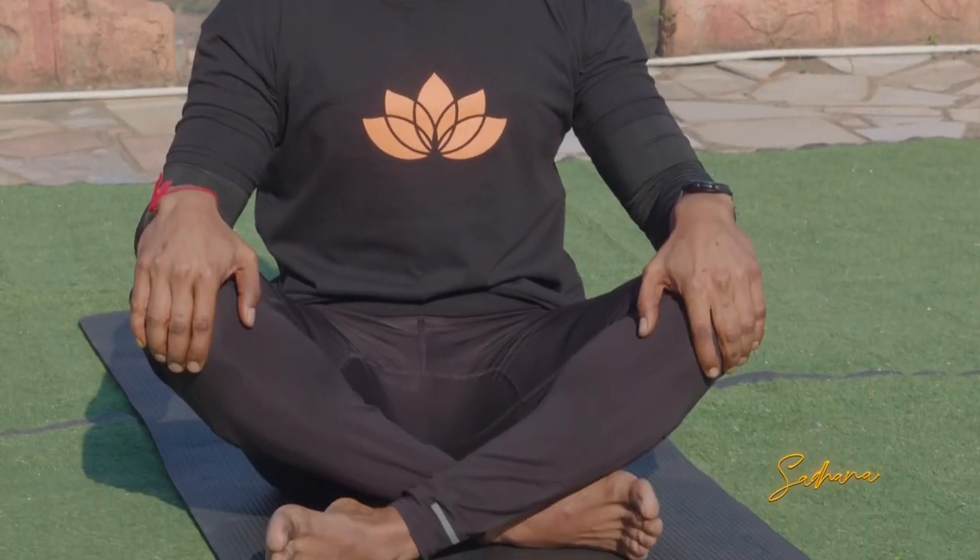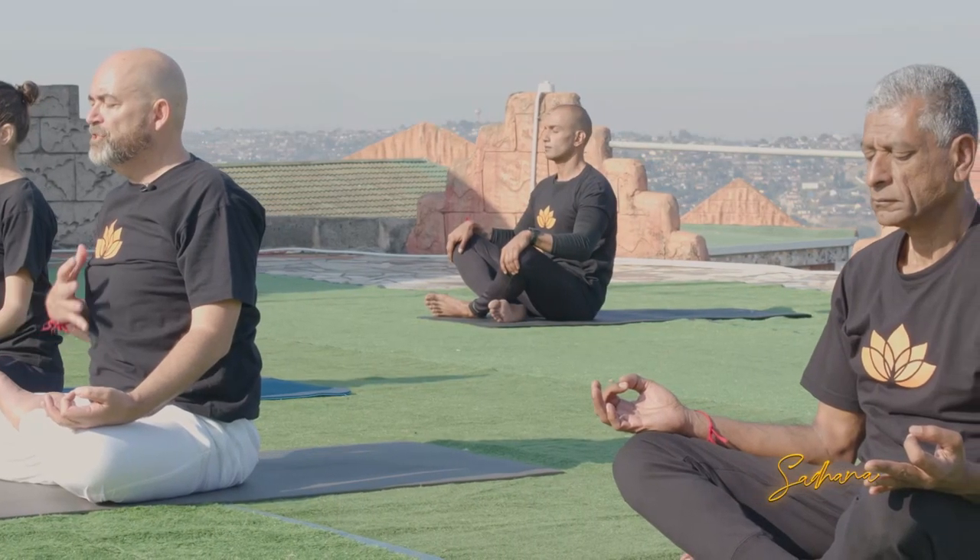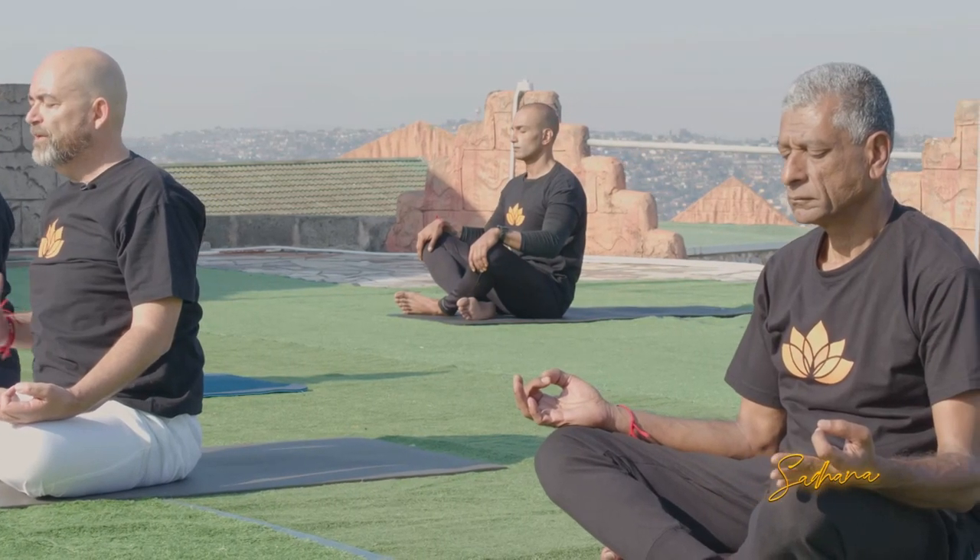And stop. Bring the hands onto the knees and gently breathe in — and hold the breath. This is a beautiful practice of just feeling the energy moving around the body. Feel on the physical level the circulation flowing around the body, and feel on the pranic level the energy also moving in the body from this practice.